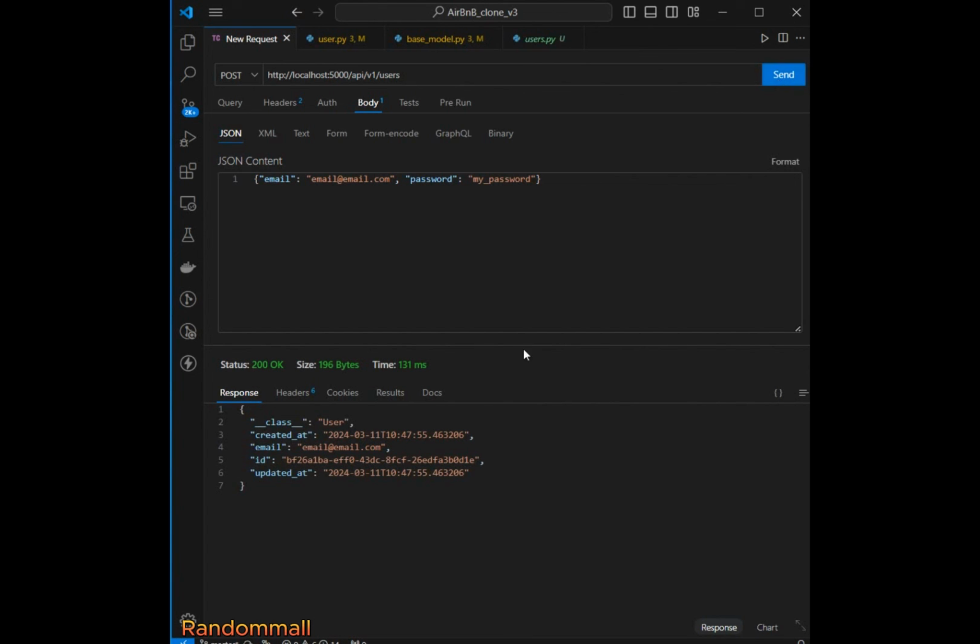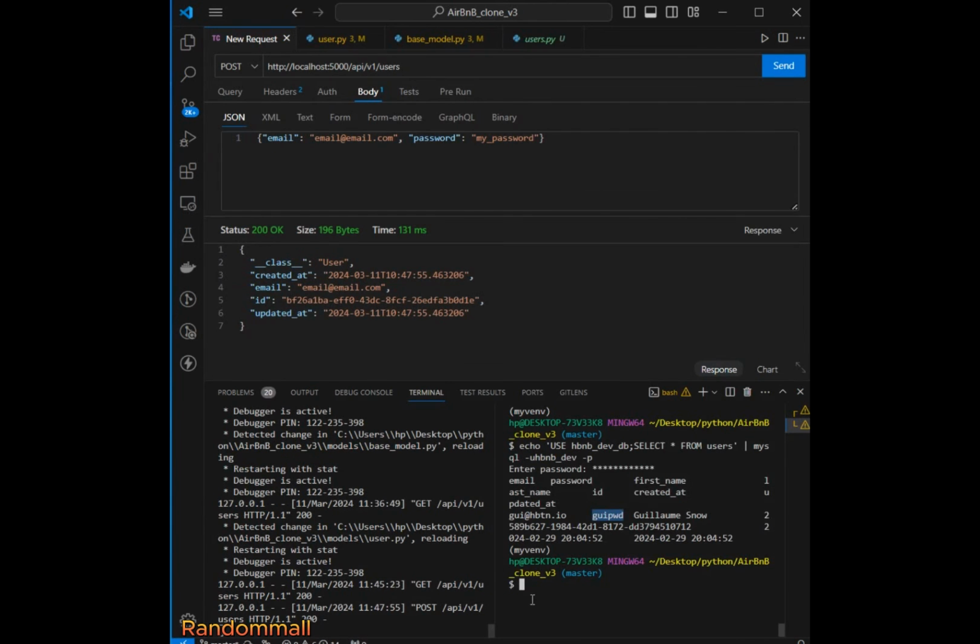So we see that we've created a new user. The email is email, but the password is not here. So I'm going to open my terminal again and try to select all the users, and then see if, since this one is in plain text, the one that we created is going to be in plain text or not. So I go enter.